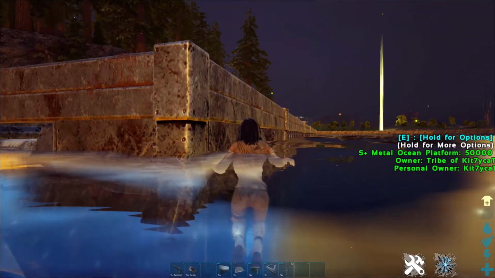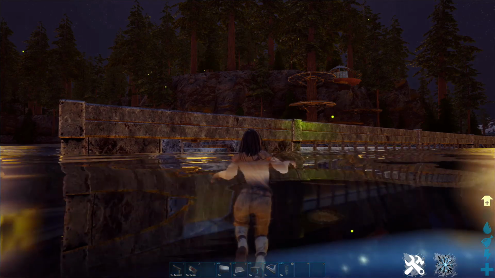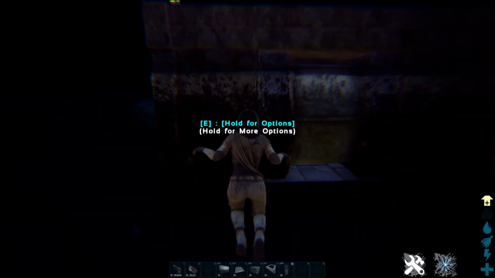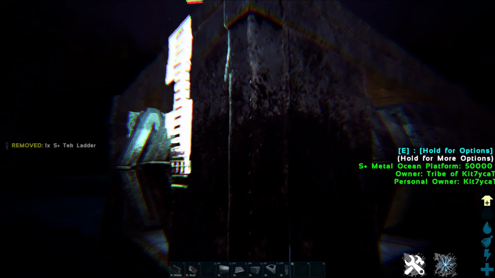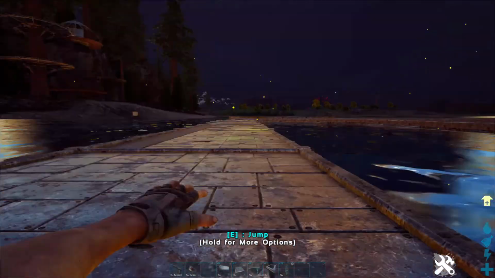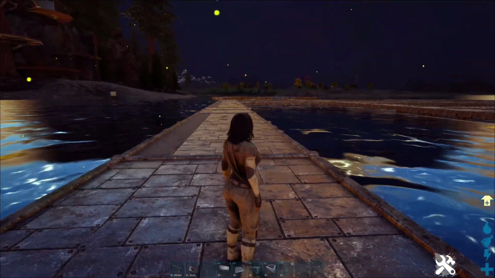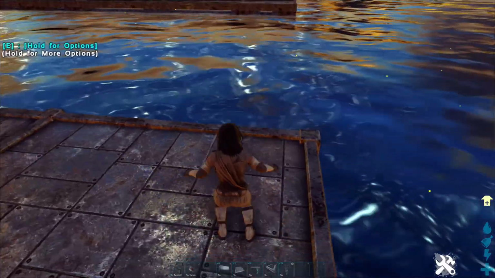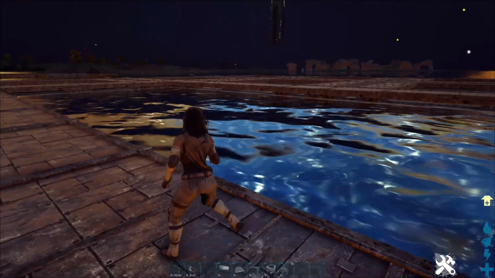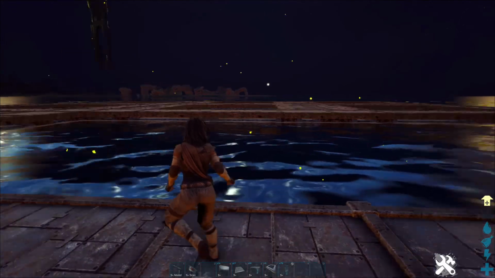I did mention there was no ladders on any of the sides, but the reason for that is this. So I've got some tech ladders, so I'm gonna, oh, there we go. So I can actually snap ladders to the side of here and I can use them. So I can put these ladders anywhere I want on the whole platform. I can put them on the outside. I can put them on the inside. Wherever it is convenient for me to put a ladder.